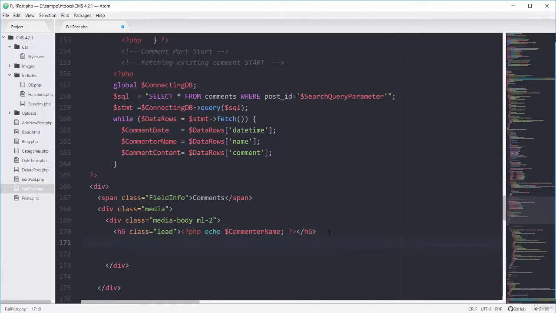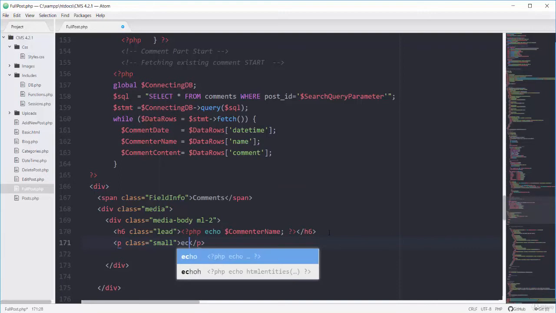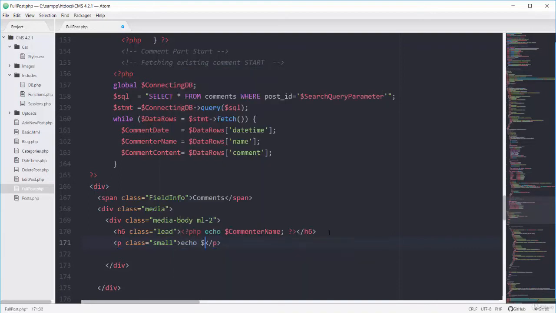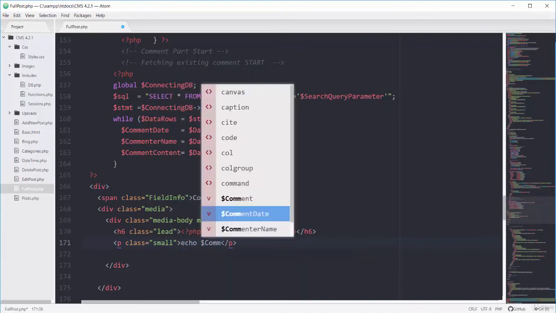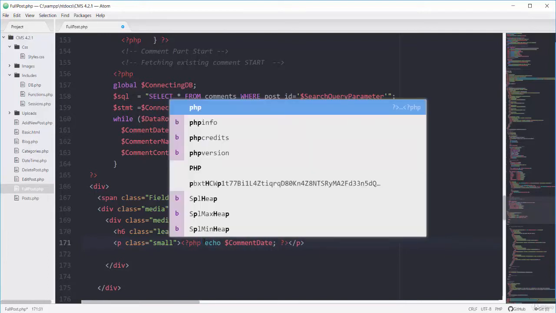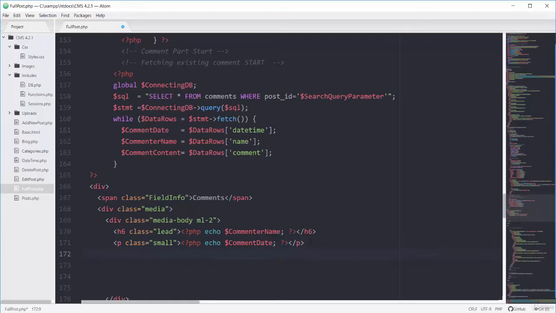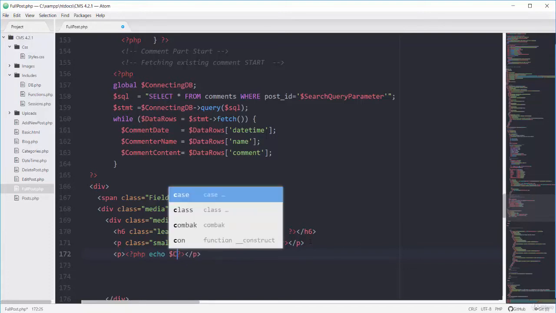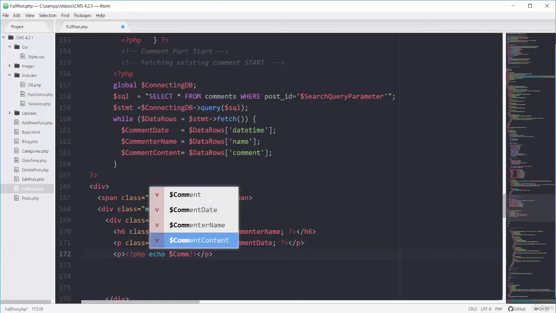Then we will have one p tag with the Bootstrap class of small, and we will echo the date of the comment. So comment date will be here in a PHP scope. Then lastly we will have another p tag in which we will echo the comment content here.